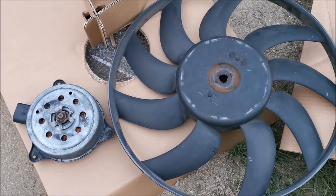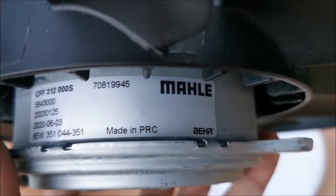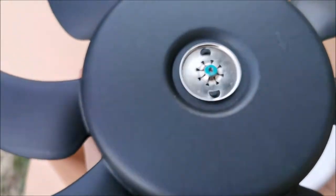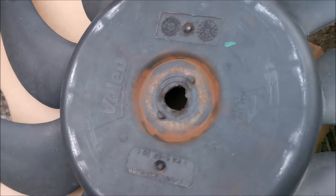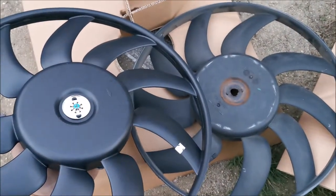This is all the info I have on my fan for the 2.0 TFSI motor, hopefully enough to find the new one. A few days later — the original fan and the replacement. These are the codes on it for my particular car. The thing in the middle is what failed on this one — you can see rust all around, basically rusty all the way until it fell off. The rest of the fan is basically identical.